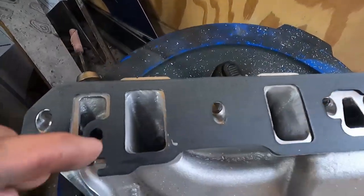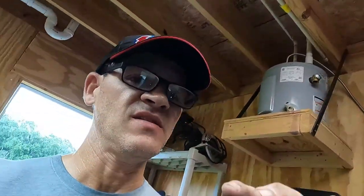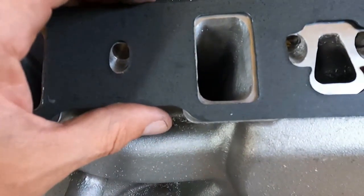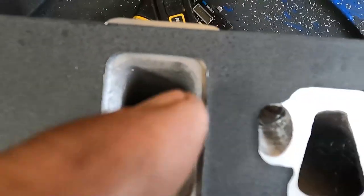We're getting pretty close — I got this one almost done, a little bit more work to do. Keep in mind the gasket is actually just a slight bit bigger than those P heads, so if I'm a little under that's okay. You can see the big difference there — we're getting close to those edges. I'm going to take my time and finish the whole thing and make it look real good before I install it.